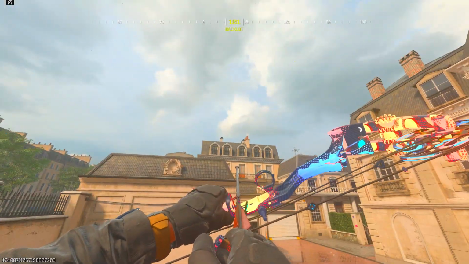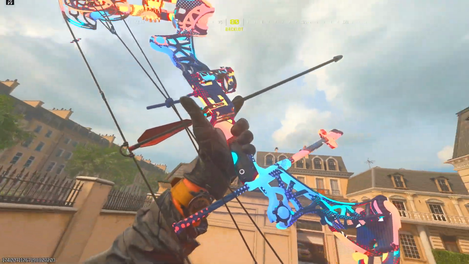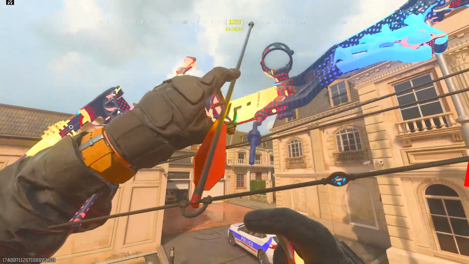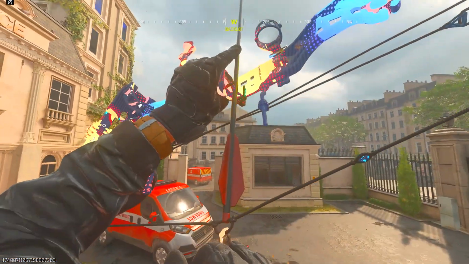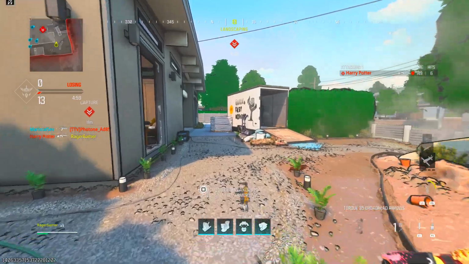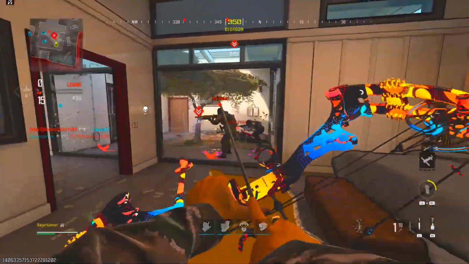There is a brand new awesome launcher to unlock in Modern Warfare 3 and Warzone Season 5 Reloaded, and today I'll show you how to unlock it quickly and easily. Now this DLC weapon is classed as a launcher, but it's basically a bow which performs very well in the game. I really enjoyed using it, so I'll show you the fastest way to unlock this new Torque 35 bow in Modern Warfare 3 and Warzone.